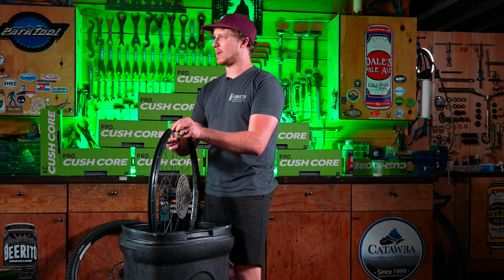So we're at the bottom of Buckwheat. It's steep. It's really wet right now because it rained last night, just to showcase some of the stuff that goes on with the tire with CushCore installed. So I dropped the tires to like 10 PSI and all 200 pounds of my fat butt, it'll still support it. I shouldn't burp. The rim will be fine. And I'm gonna try and climb this slippery, slimy bit of rocks here.